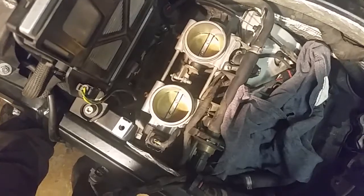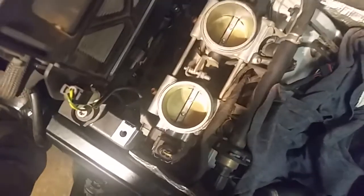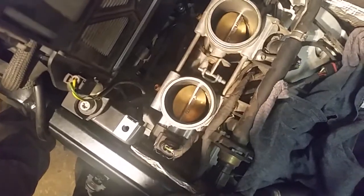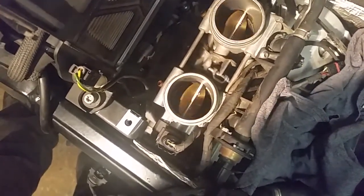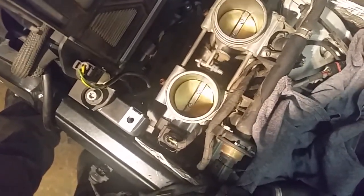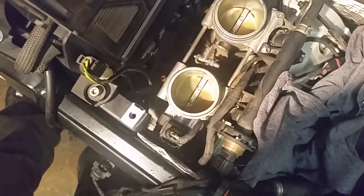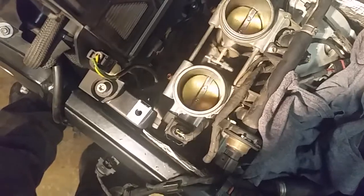All right, now I've cleaned these guys. Take a closer look. So we have no residue on the walls, and the butterflies are also clean. So everything's looking good here. Everything seems to function properly.